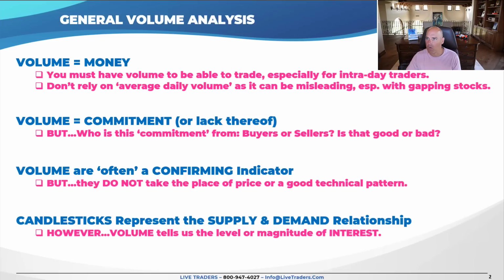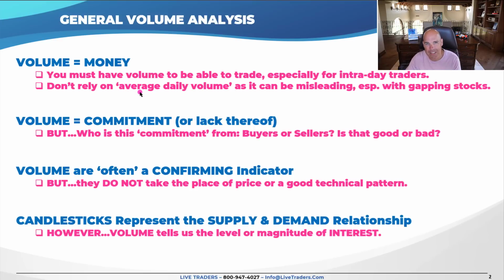Okay? So, if you take a look, sometimes you can have a stock that does 1 million shares a day, and today it does 400,000. Sometimes you can have a stock that averages 400,000 shares a day, and today it's doing 4 million shares. So when you look at average daily volume, that's not the whole story. It's part of the story because that's average. But do we really want to trade average? Not really. We want to trade the exceptional stocks, the above average stocks, the unique stocks, the stocks that are doing something different.